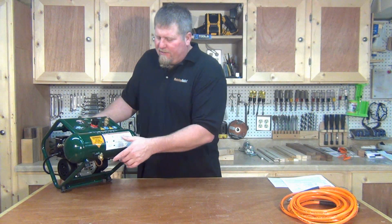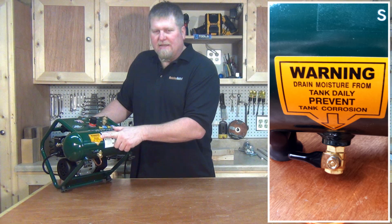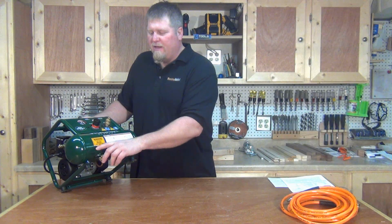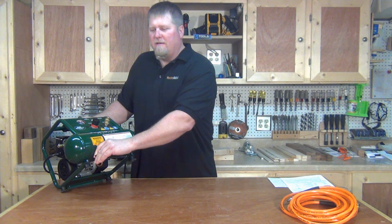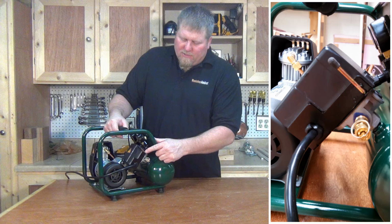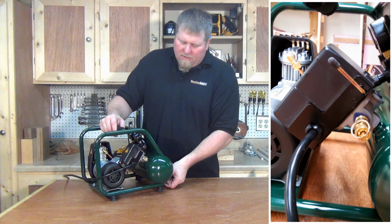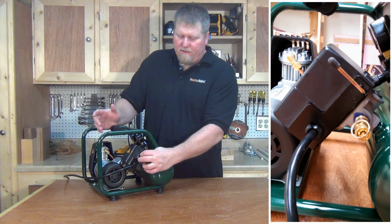This unit has a very nice discharge ball valve in the front. And they say drain it daily. There's always controversy on it, whether you leave air in the tank or drain it, but I like to drain my tanks, get the moisture out. Very easy to operate. I like it that it's up front and not behind where it's hard to get at. It has a toggle switch over here, a little bar switch to turn the unit on and off. And as you can hear, very quiet.